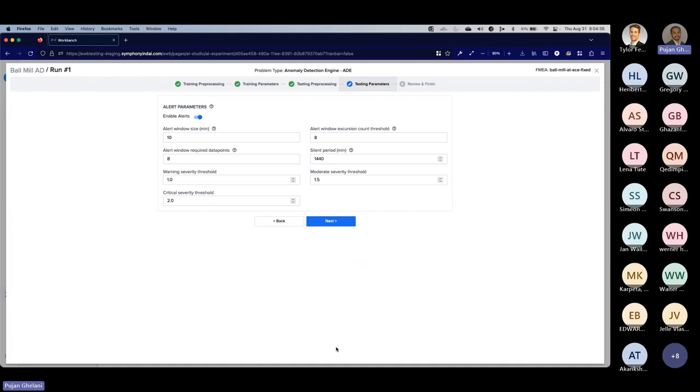Now, when it comes to actually testing, right, or scoring, there are several parameters that you do have in terms of the output and how the output is going to be handled. Now, most typically, with anomaly detection, you really would want to configure it for certain alerts that you may want to generate. And so really in this case, you're given several options to configure the alert parameters.